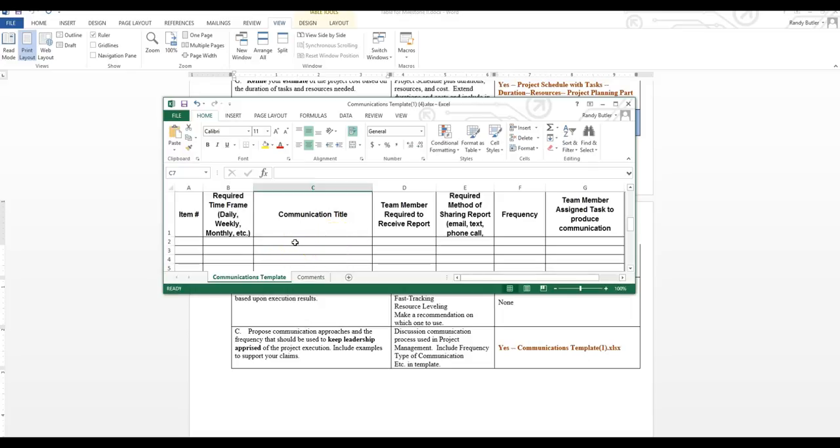Then the team member required to receive the report, the required method of sharing it, email, text, phone call, whatever it is, the frequency, and then the team member that is responsible to produce the communication. So that's just a basic communication template.